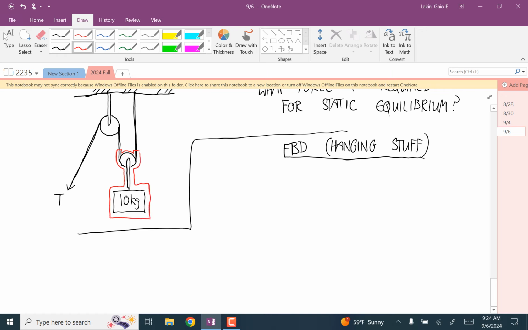Okay? So notice that this includes the part of the cable that goes under the pulley. And I have it including just a little bit here too. And then all of this stuff. And we're assuming that the pulley is massless and frictionless and that the cable is massless, so that's not going to add any mass to this thing. And so my free body looks sort of like this.